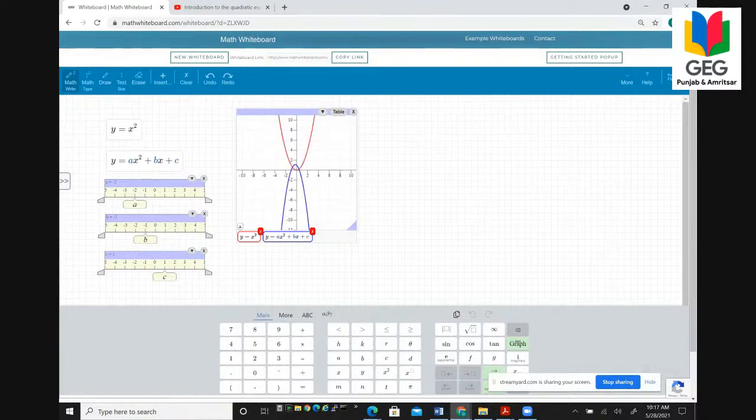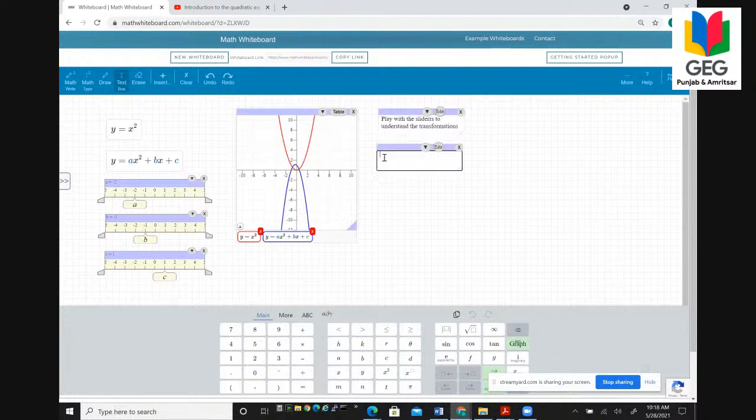Another cool bit of functionality here is that we can add text boxes. Now, text boxes seem pretty simple. Ours are a little more rich than others. We're going to turn on text box here, and of course, I can put some instructions on the page. If we're going to create a more well-formatted page that we would share with our students, we might include some instructions on the page. So I'm going to put some instructions here. Play with the sliders to understand the... Okay, those might be the instructions we include for our students.